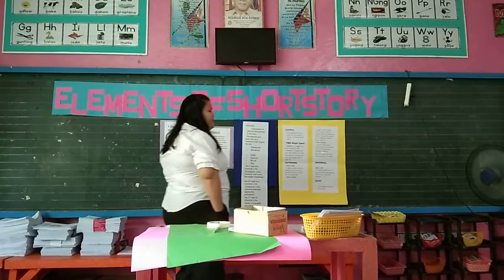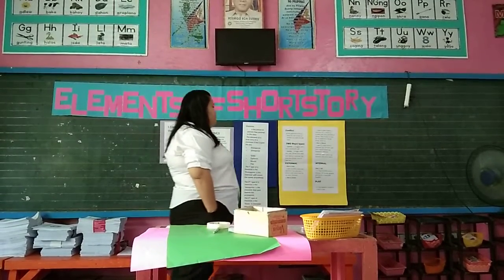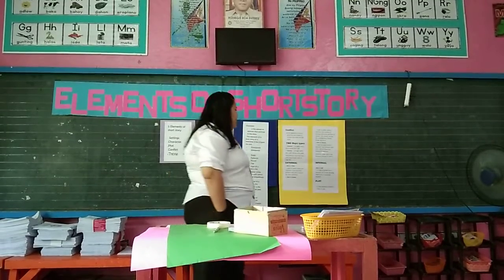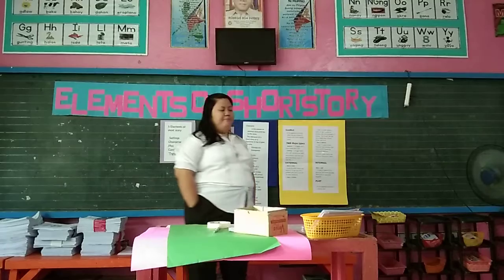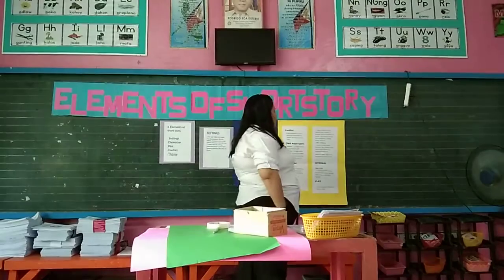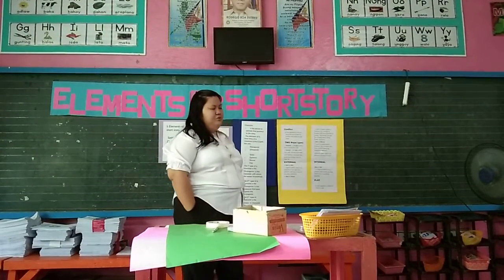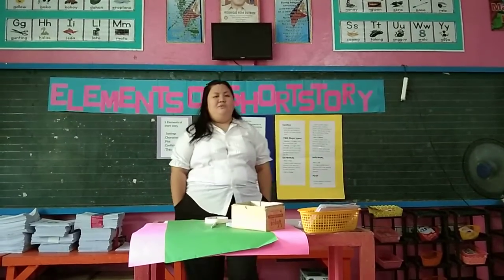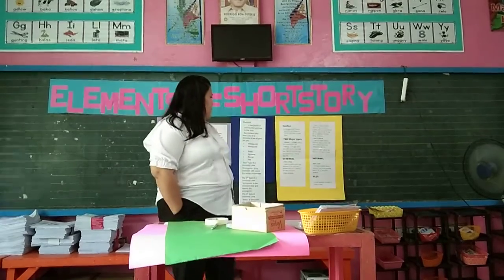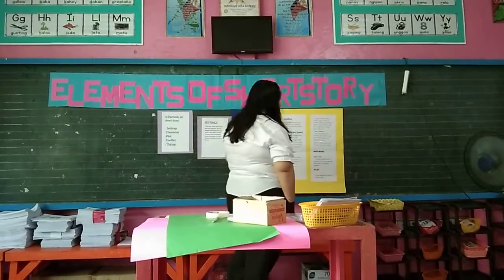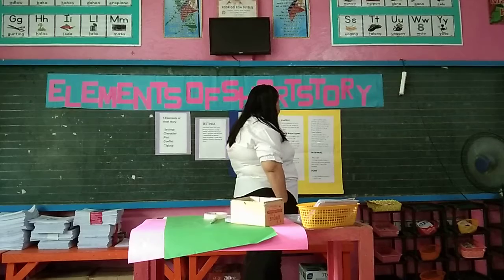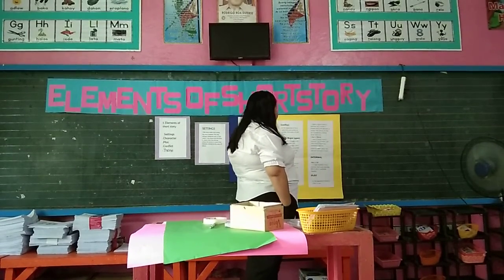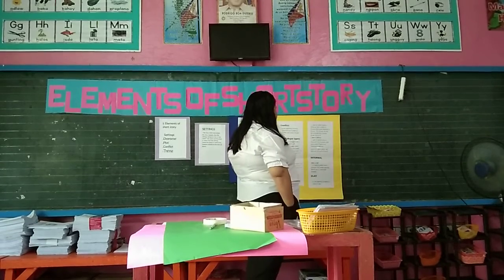So the next is man versus nature. A type of conflict where a character has a problem with some natural happening, a snowstorm, a typhoon, an avalanche, or any elements common to nature. So the next is internal. For you class, what is internal? Okay. Internal, man versus self, is a type of conflict where a character has trouble deciding what to do in a particular situation.